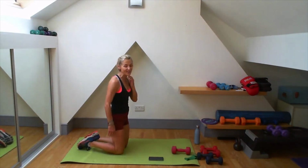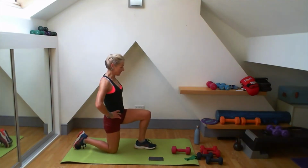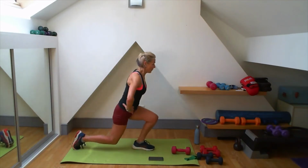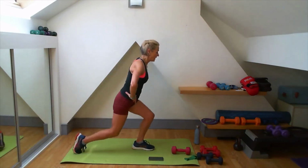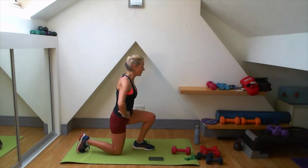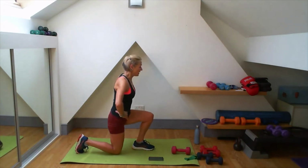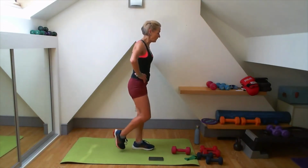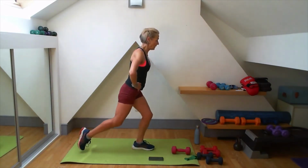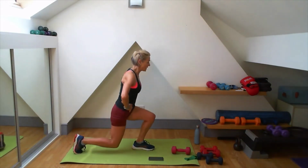Good work, well done. Okay, on my own body weight, I'm going to do a stand up, pushing through that front leg. Okay, so I'm pushing through without leaning, coming up. Lovely, good, and up. So my core is pulled in, I get that lift, pushing through my heel. I can feel that belly button pulled in.